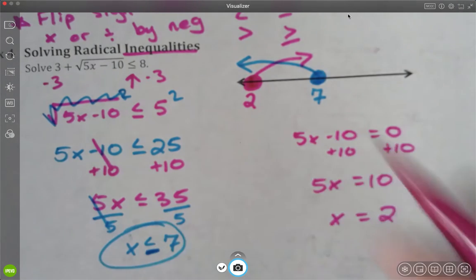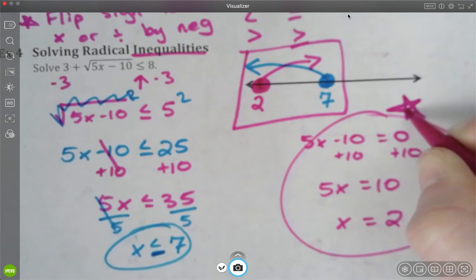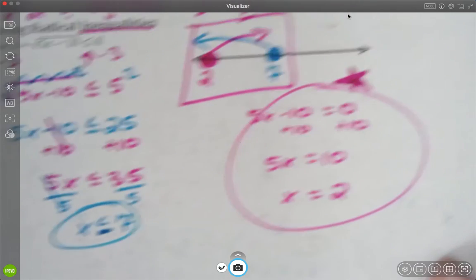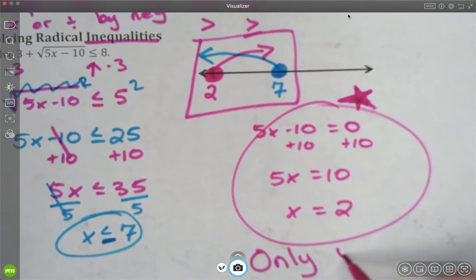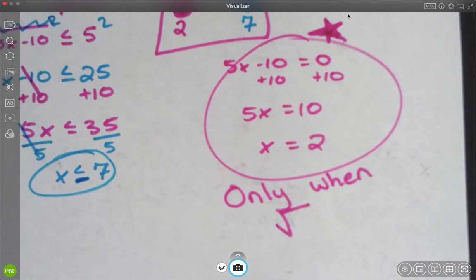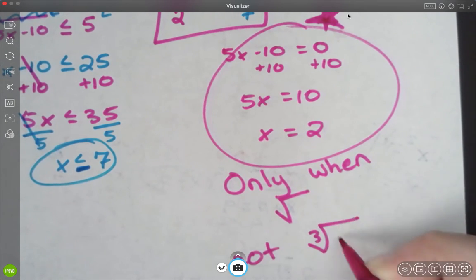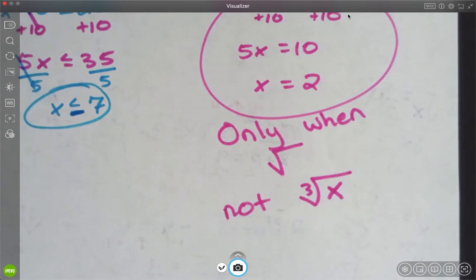So we need to also take into consideration this thing. I'm going to put a star by that, okay? Take that into consideration. Now, you only have to do this when you're dealing with a square root. Why only when you're dealing with a square root? Why does this rule not apply when you're doing a cubic root? You can have a negative inside of a cubic root, yeah? So you don't have to do any fancy business when you have a cubic root, but when you have a square root, you do.